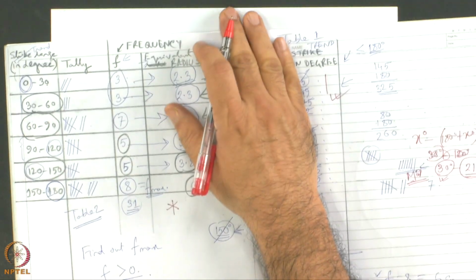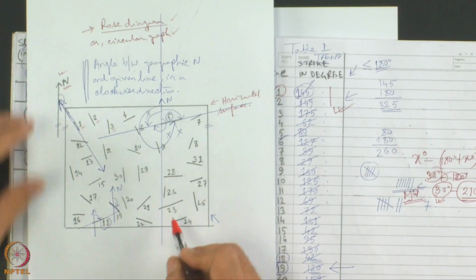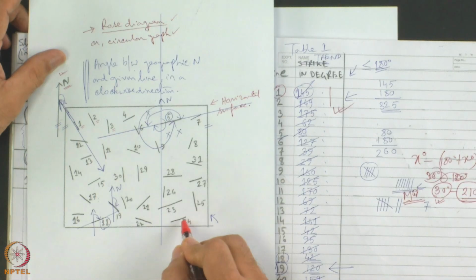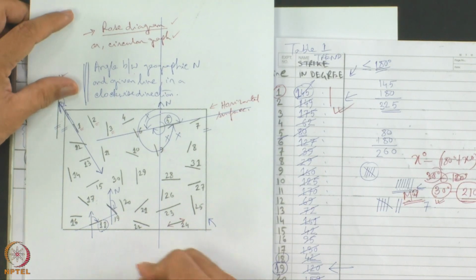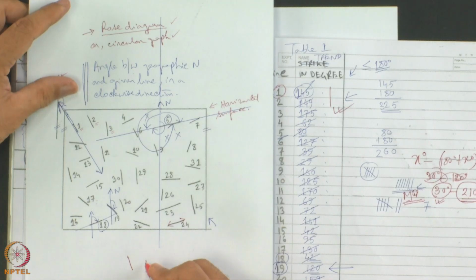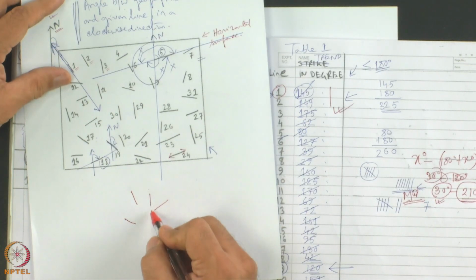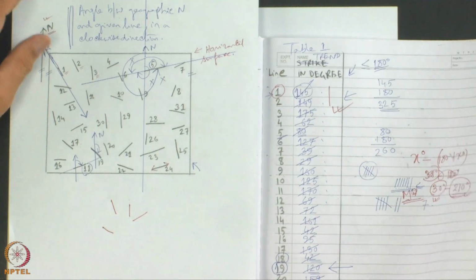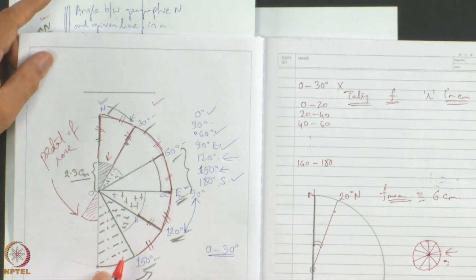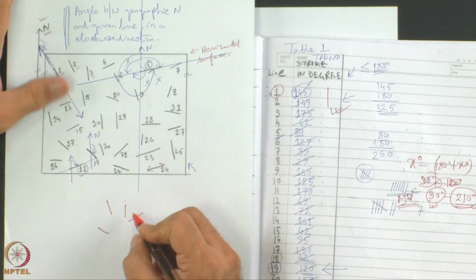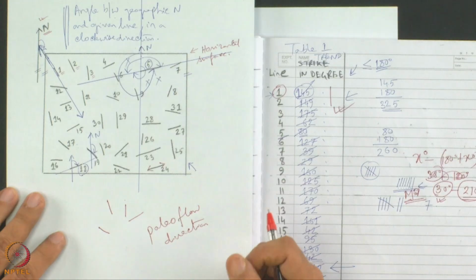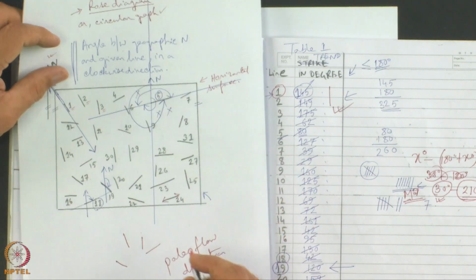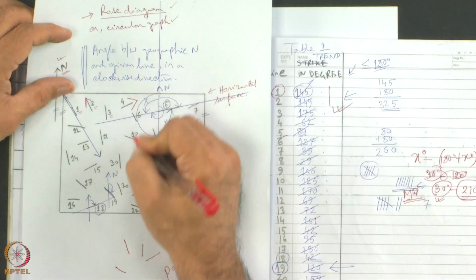We started the rose diagram with these kinds of lines where we did not have any specific directional connotation. Whatever be the line, this line can indicate either this geographic direction or that geographic direction. We did not specify. Only in such cases where just lines are given and no specific directions are indicated, which means two possible directions of flow or movement, we go for these kinds of half circular rose diagram presentation. But consider a paleo flow direction. The river has flown in the past from west to east or east to west, northeast towards southwest, etc. In that case, a single direction will become important.